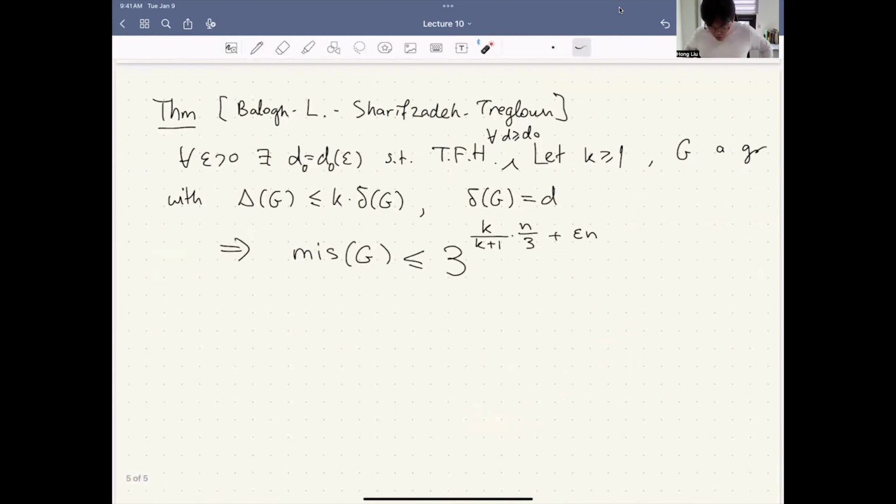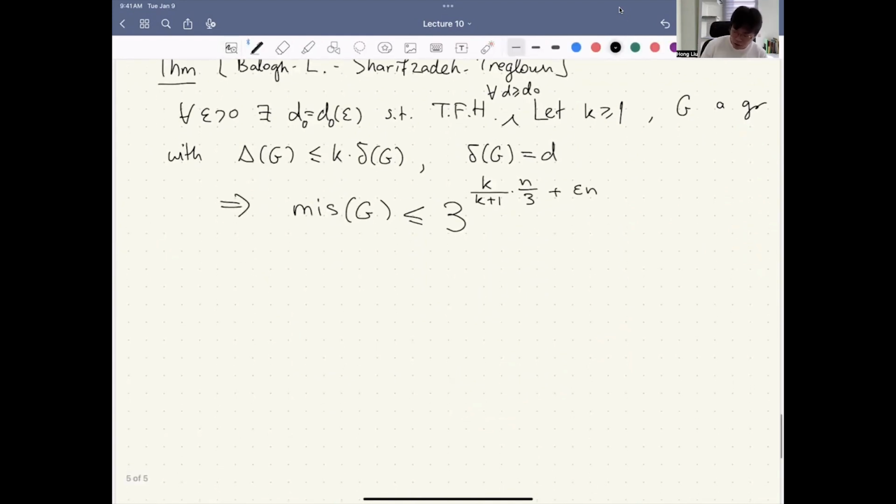The reason I want to talk about this statement is that we're going to use it later. And another thing is that we can prove it using an idea by Sapozhenko, which is very similar to what we've seen in Kleitman and Winston. So we can try to do that one more time. The idea is Sapozhenko's.